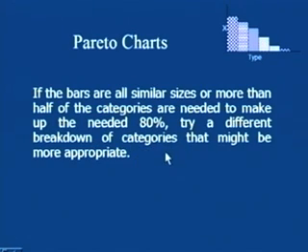So, if at any time we find that 50% of the categories are lying in the 80% of the area, this means something is wrong in defining the problem or in the categorization of the problem. So, we need to check it again, and break down the categories in a further smaller way or in a different way.